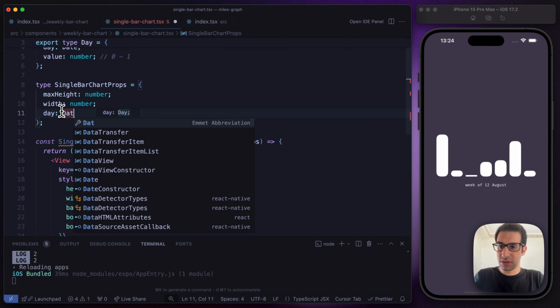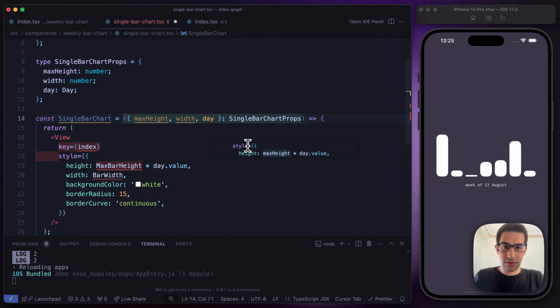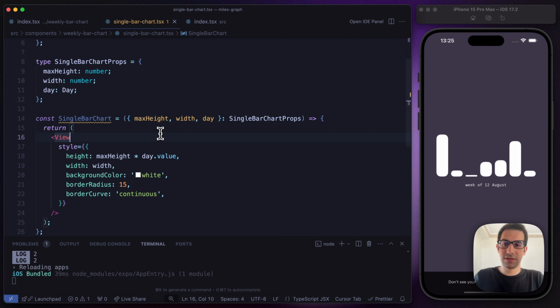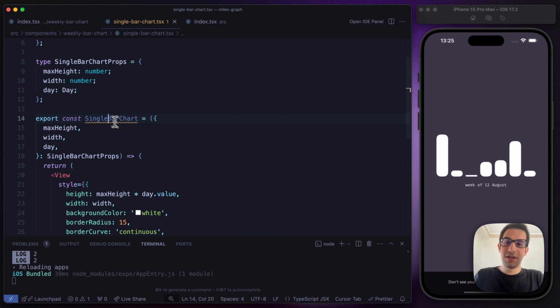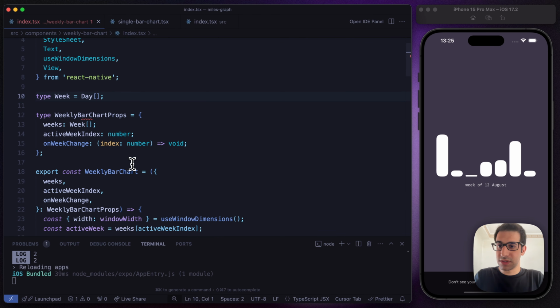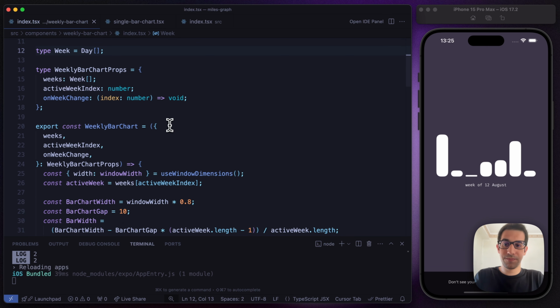So here, let's use the proper day. And here, let's rely on Cursor, which is going to update all the values for us. Thanks, Cursor. So let's export this single bar chart. Let's remove this day. Let's re-import the day from the single bar chart.